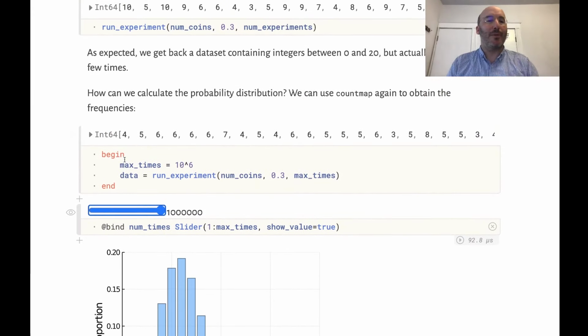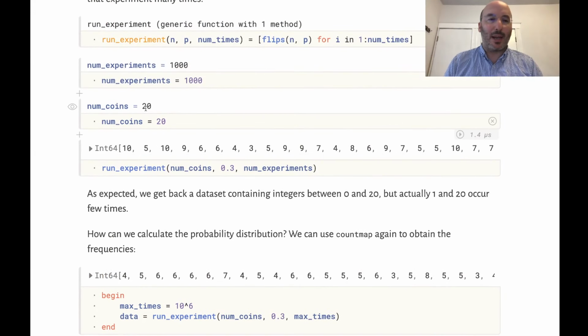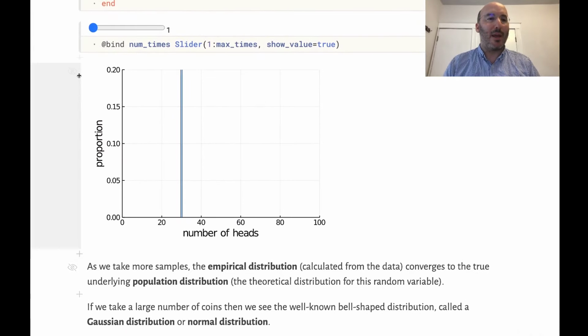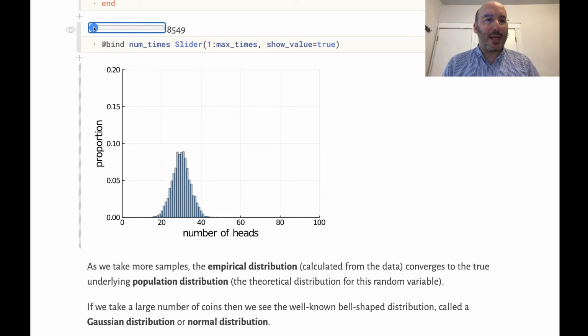And to finish, let's change this 20 to something bigger, say 100, and do the same experiment again. So here we go, I'm going to add more and more data, and as I add the data, it concentrates in a similar way to the way it did with 20. But now when I take a lot of data, we see a very familiar shape, which is this bell curve called the Gaussian distribution or normal distribution.